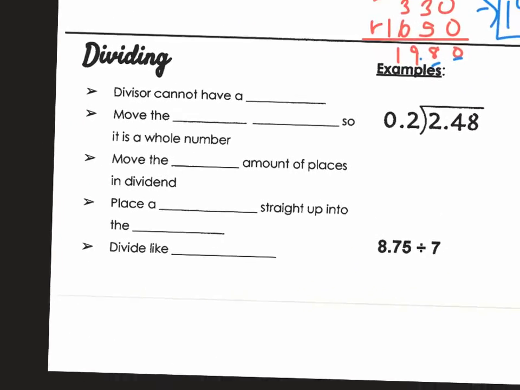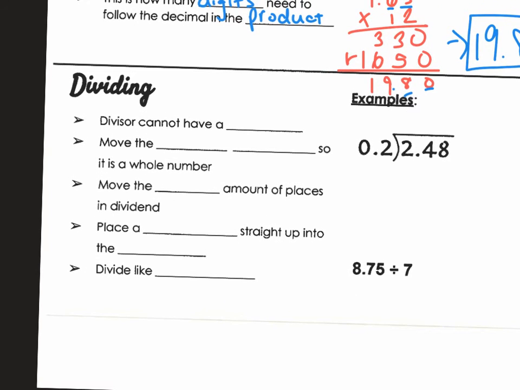Okay, let's look at dividing. I'm going to erase this top part here just so that we don't get confused. You should already have it written down. Remember, anytime I'm going too fast, all you have to do is pause the video, catch up, then press play. You can also rewind. What you can't do is fast forward. So when dividing, the divisor cannot have a decimal. Absolutely cannot have a decimal.